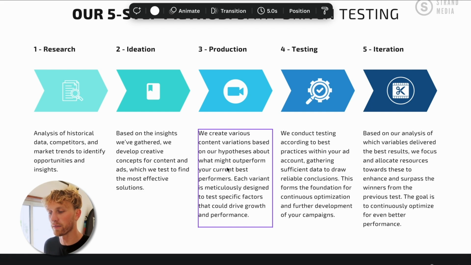So if you have new data that is really telling a story, you can really see that there's one format that works much better than all the other formats, or there's one concept that works much better. Double down on that. Try to iterate on that. Come up with a twist or a little bit of a different tweak you can make that you think can outperform this video ad, or this image ad, or this carousel ad. Regardless of what it is, you want to switch it up a little bit to see if you can outperform it.